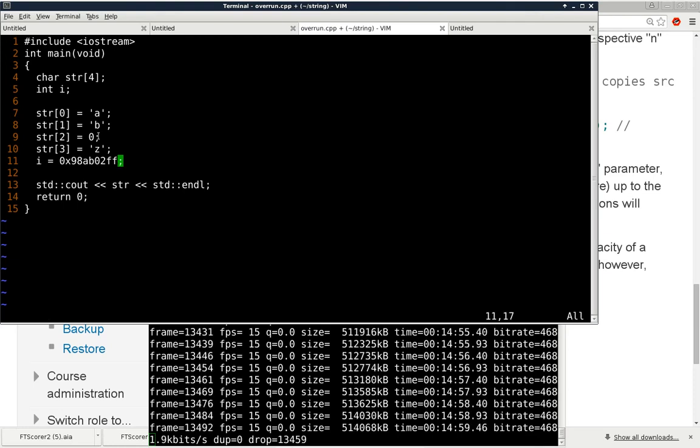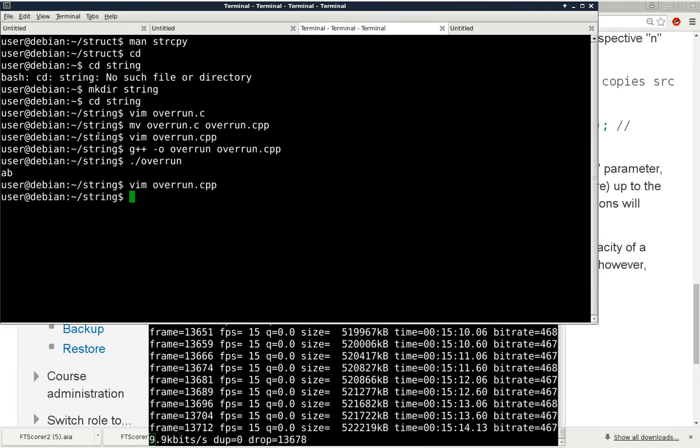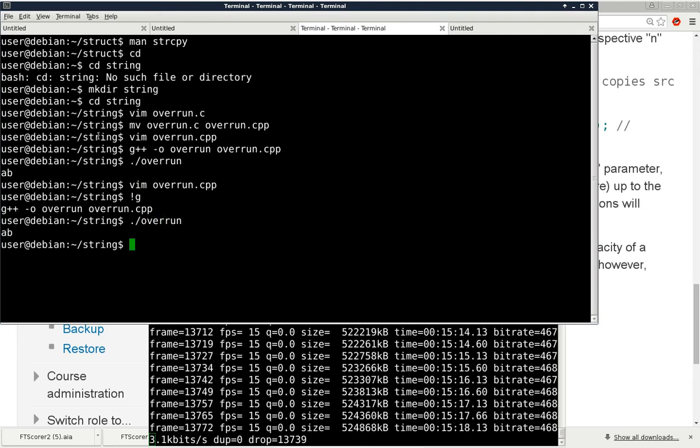All right. So at this point, if I run the program again, what do you think the program is going to do? Same thing as last time, right? I has nothing to do with the string that we're printing at all, right? Okay, well, let's double check. It doesn't take long to double check on this one. So we'll go ahead and just double check and make sure that the program still prints AB. Not a problem.